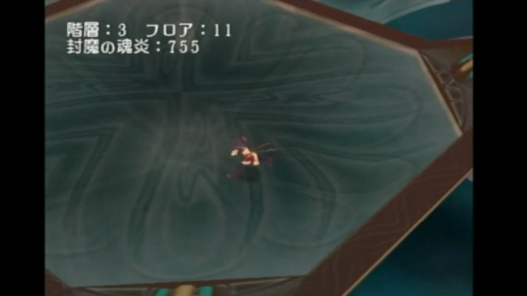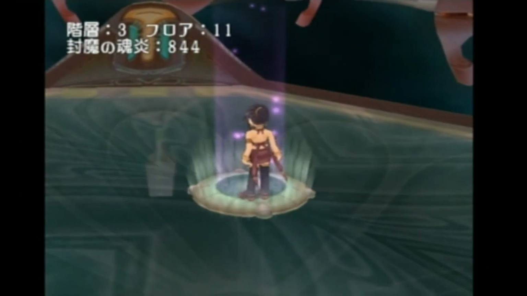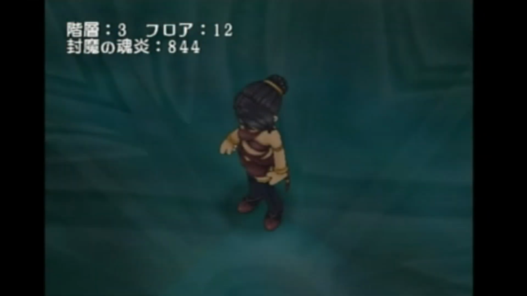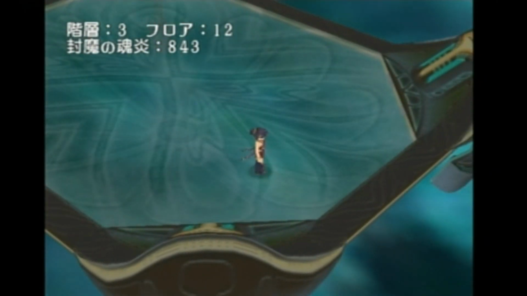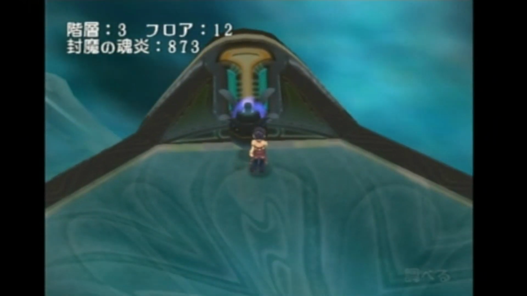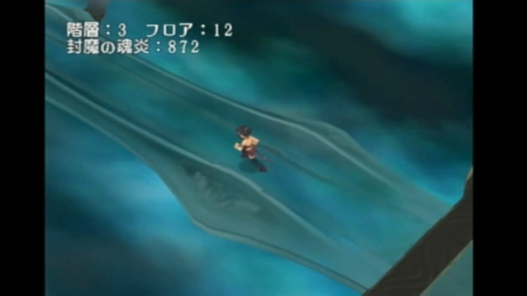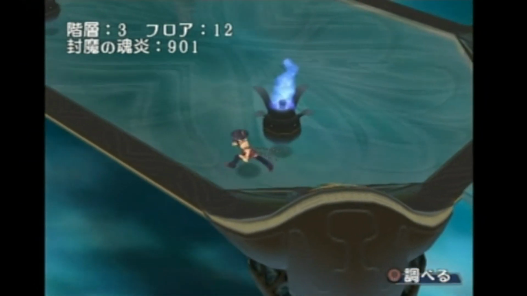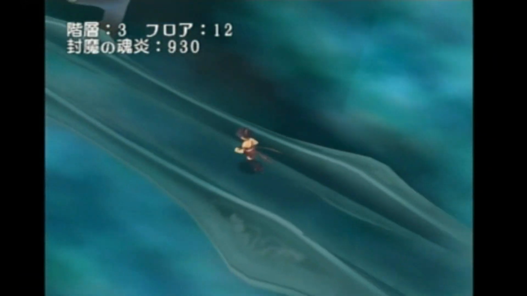Wow, Colette finished him off, eh? Don't want to underestimate that little angel. Alright, so I killed all the enemies, and here we go to number 12. To speed things up, I will probably start skipping floors. I did want to give people just a view of what this dungeon is like, but it's very repetitious, unfortunately. Unlike the Tales of Destiny secret dungeon, which is very unique, and each floor has something different to offer, which is kind of cool.